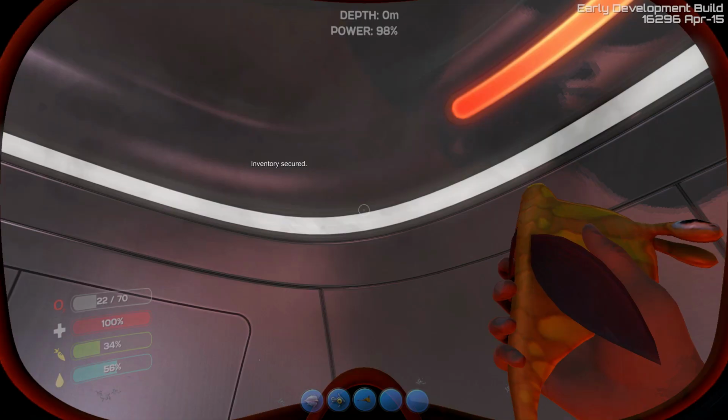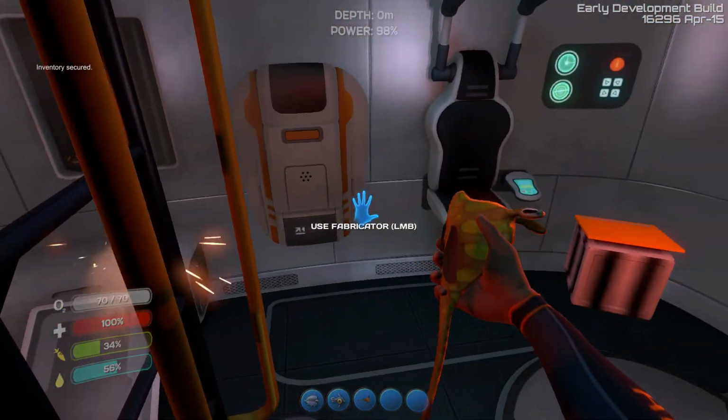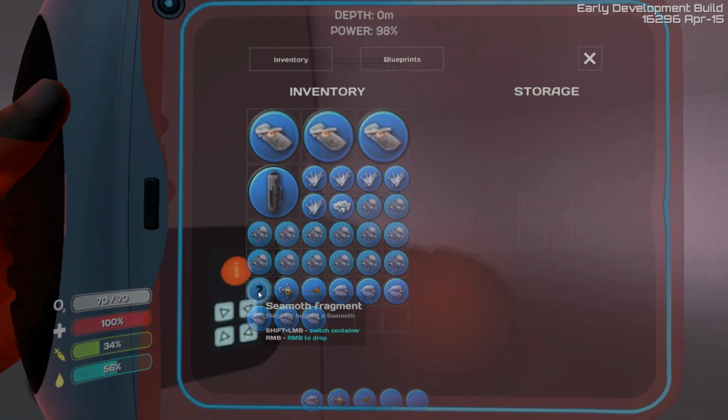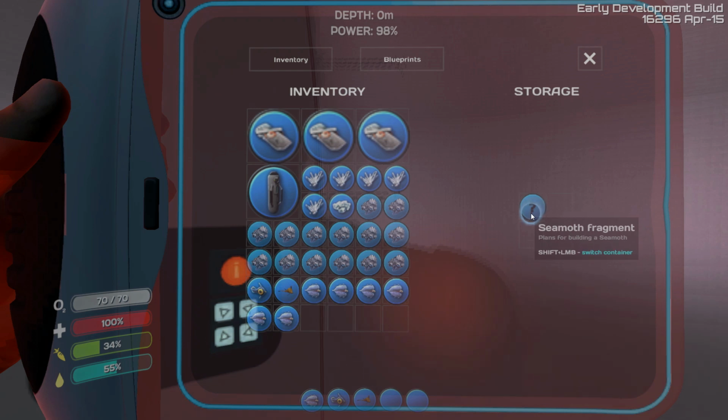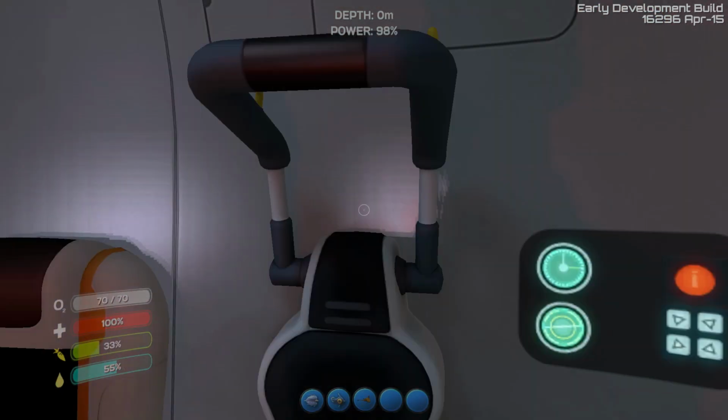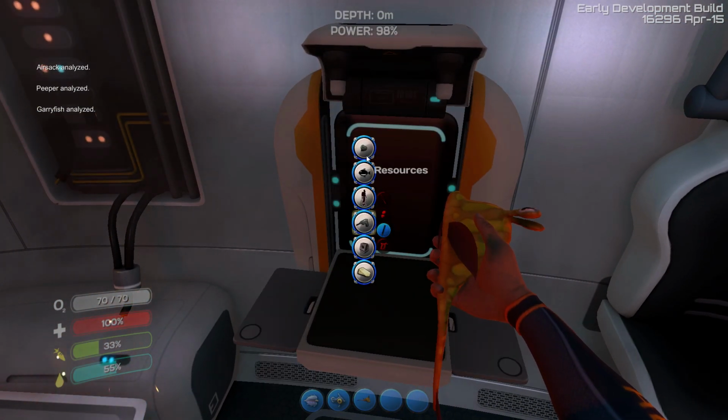All right. And we are back on our escape pod. Fragments have been analyzed. You can see I'm going to put that fragment in there, but you know what? It's a seamoth fragment. It's already been analyzed, which means you can't reanalyze it. All right, they do have a Gary fish and a peeper. Let me show you what you do here.